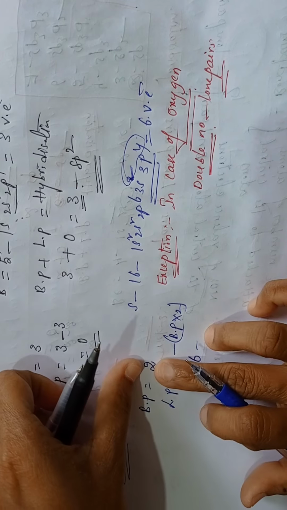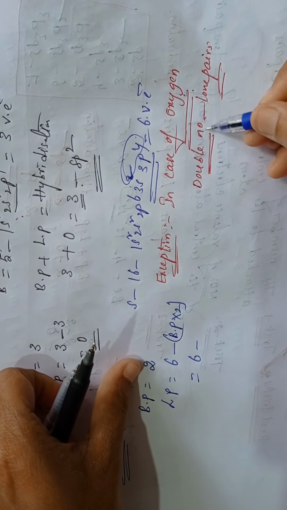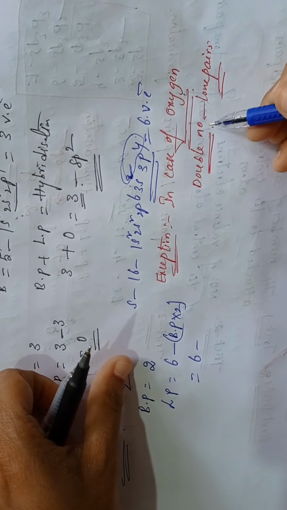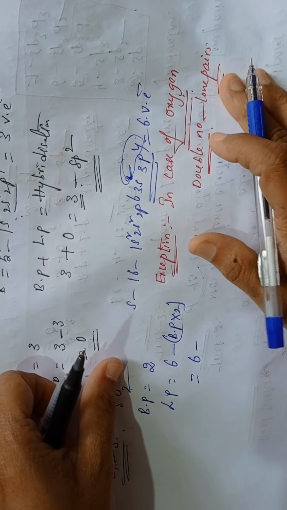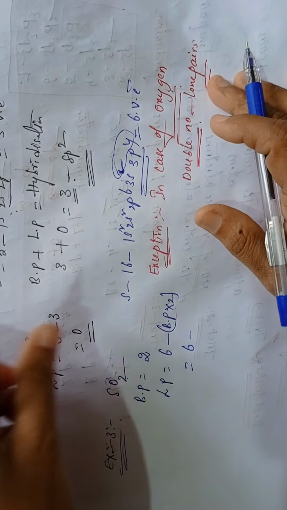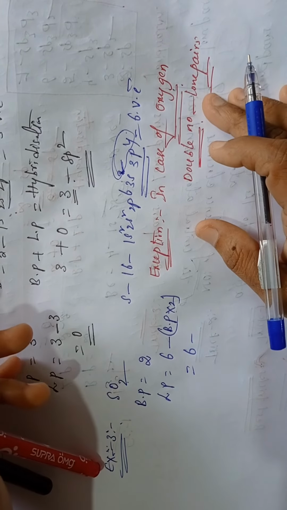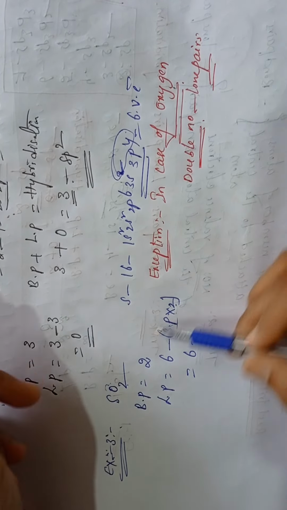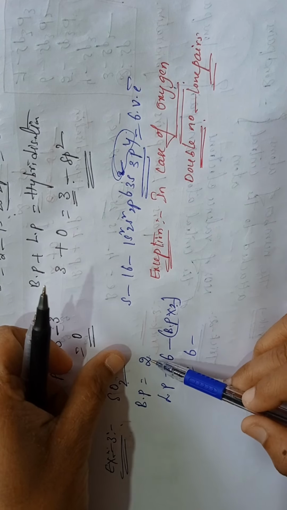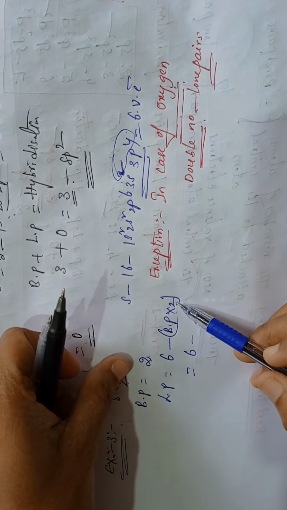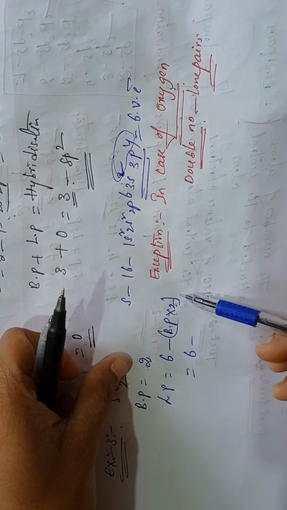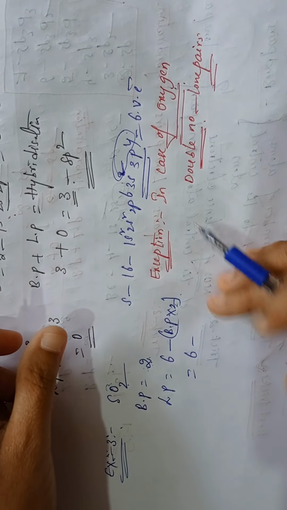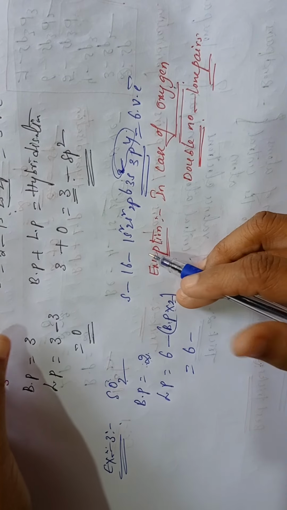So bond pairs 2 we got. Then we have to take the double number. Are you clear? So double number you have to take in case of oxygen. This is the exception, students. Remaining all atoms as it is you have to follow, but in case of oxygen only you have to multiply with 2. Suppose one bond pair is there, multiply with 2; 3 into 2, 4 into 2, 5 into 2, like this. So you have to multiply the bond pairs by 2.